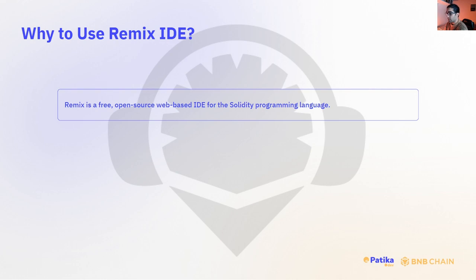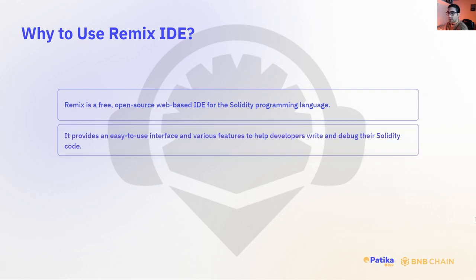So Remix is a free open source web-based IDE for the Solidity programming language, meaning that you don't need to set up anything for your basic developments. And we'll start with understanding the basics of Solidity programming language, and we don't want to get into details to set up a Solidity environment. It provides an easy to use interface and various features to help developers write and debug their Solidity code, which is a great thing for us because we can directly concentrate on developing our smart contracts.